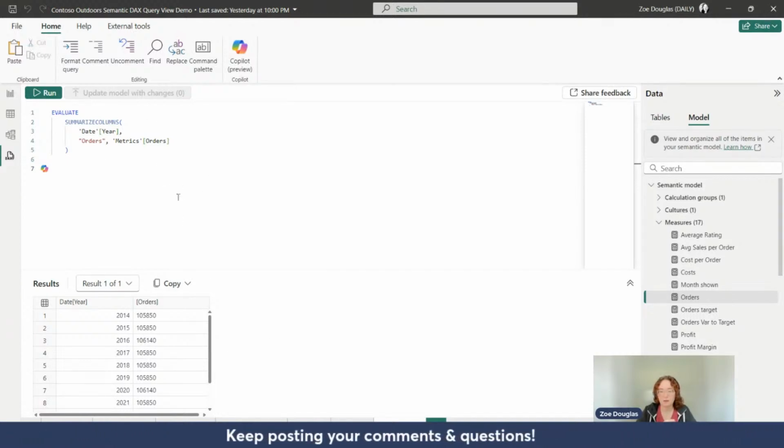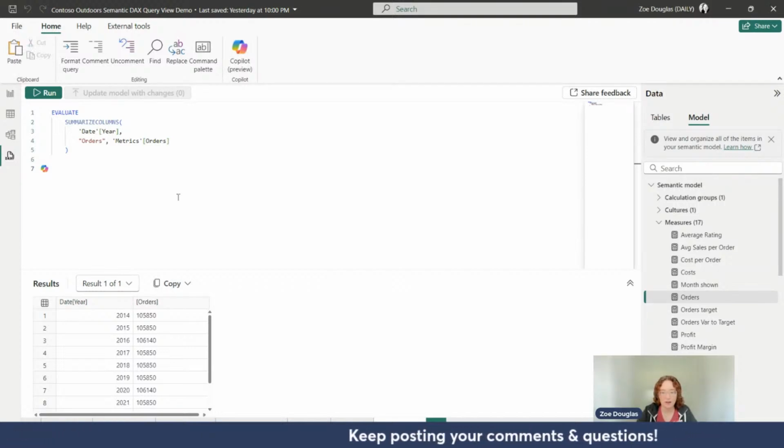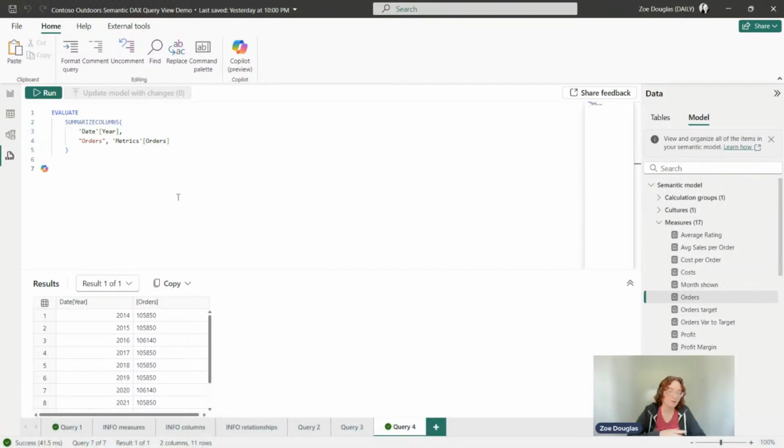The idea of the quick queries is to make it so you don't have to know DAX queries to start. DAX queries are obviously not new, but unless you have been using DAX Studio a lot, maybe you're not familiar with the syntax. We wanted to give you ways to quickly get started and be helpful in maybe the next step that you want to do once you've done that. Now, what's cool about this is the DAX query syntax supports this define statement, which works with measures. And then you have this new measure workflow, right?